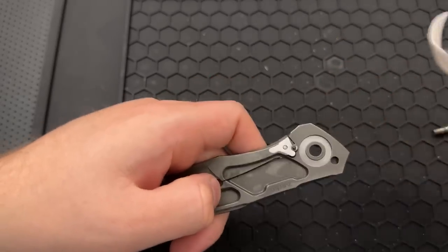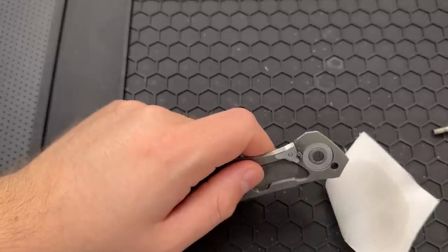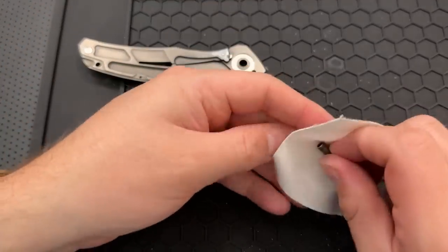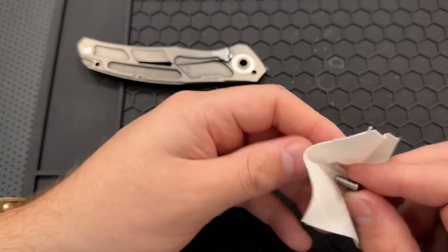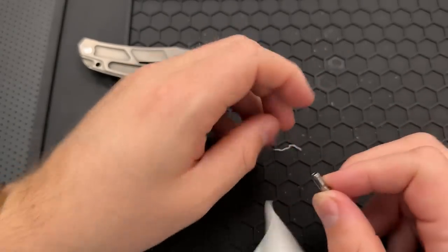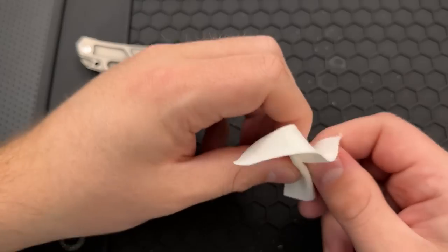All right. Let's go ahead and I'll swap out my Q-tip here and just go through here one more time and through here. Okay, beautiful. Now I will clean this part off. The inside of this knife, at least that side of it, is now much cleaner, which is good. I will take that. All right, now I have decisions to make.